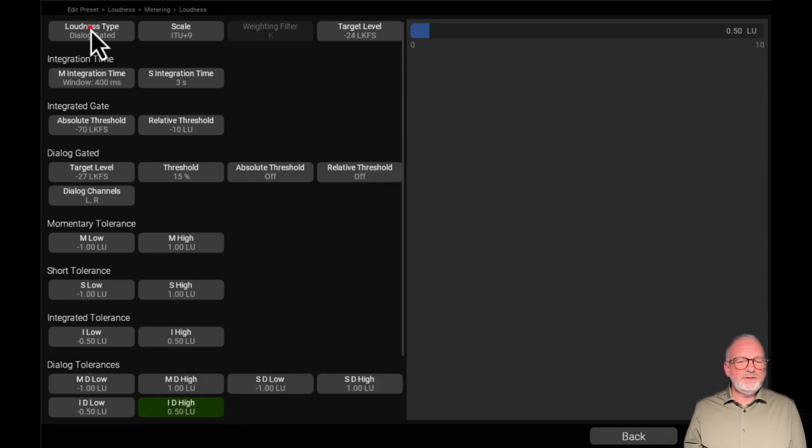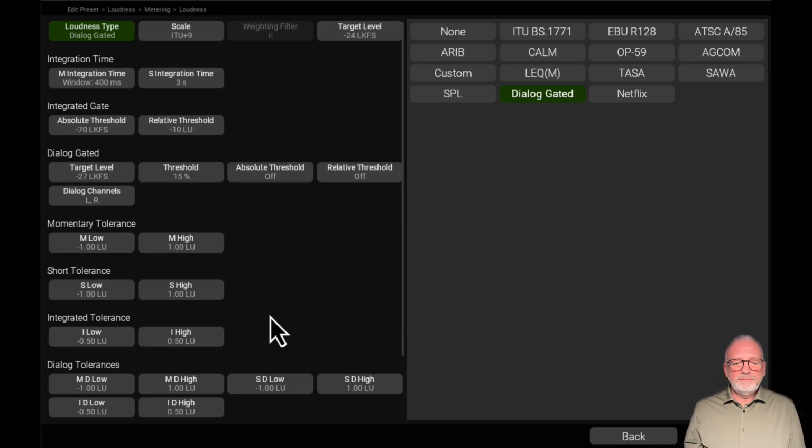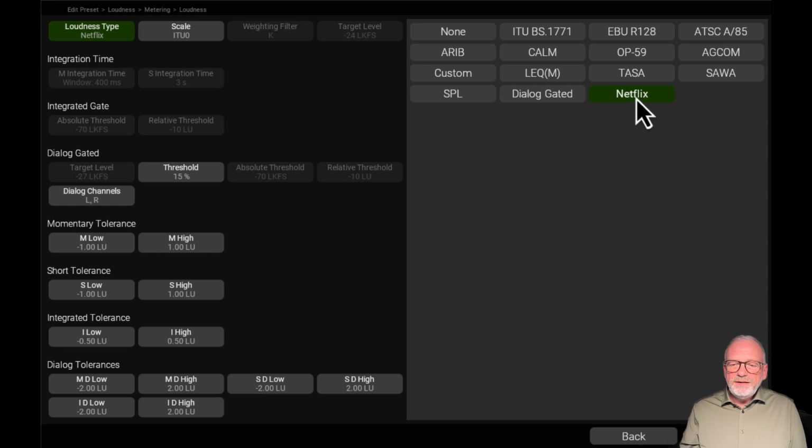In the dialog gated loudness type, we of course also have the trigger settings here and the settings. As with the other examples, if you go for another preset, then certain parameters are grayed out. If I go for the Netflix loudness type here, the integration time is grayed out, the gate is grayed out.